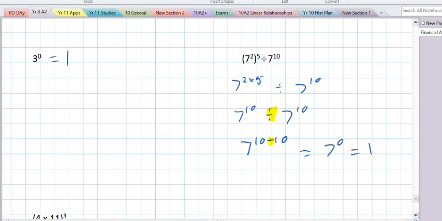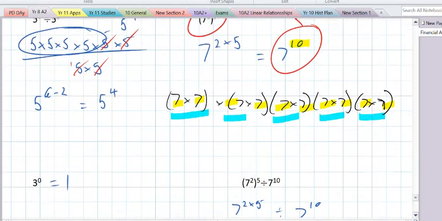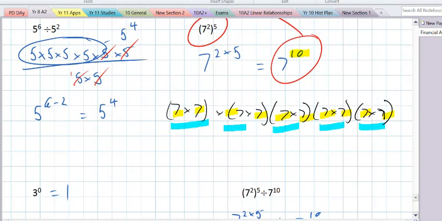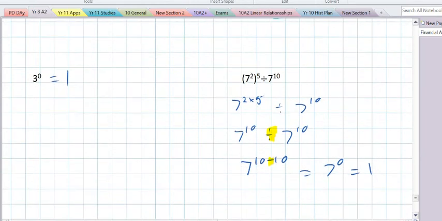Why did I get this in my calculator? You must have put the wrong numbers in. Which bit? Alright, this bit there. 7 squared to the power of 5. You have to multiply them when it's one raised to another, because that's exactly the same as what we had up here. And then it was just divided by 7 to the 10. And when you divide, you take the power. So we had 7 to the 10 divided by 7 to the 10. 10 minus 10 is 0, which is 1.